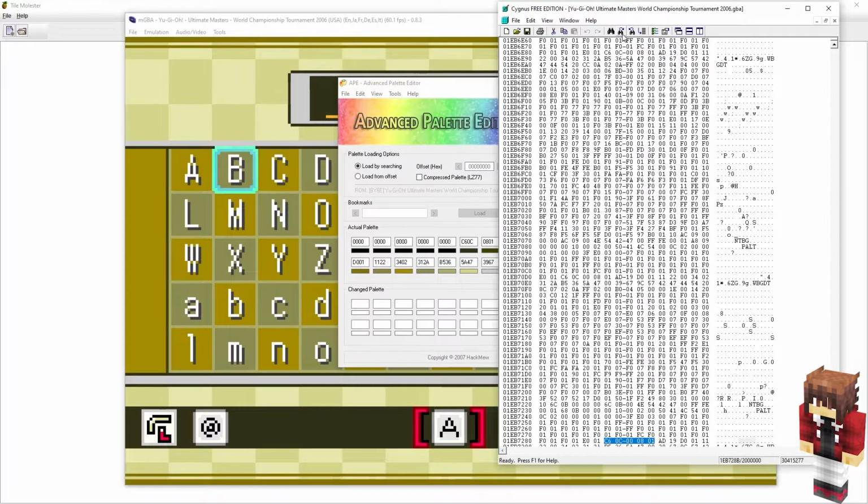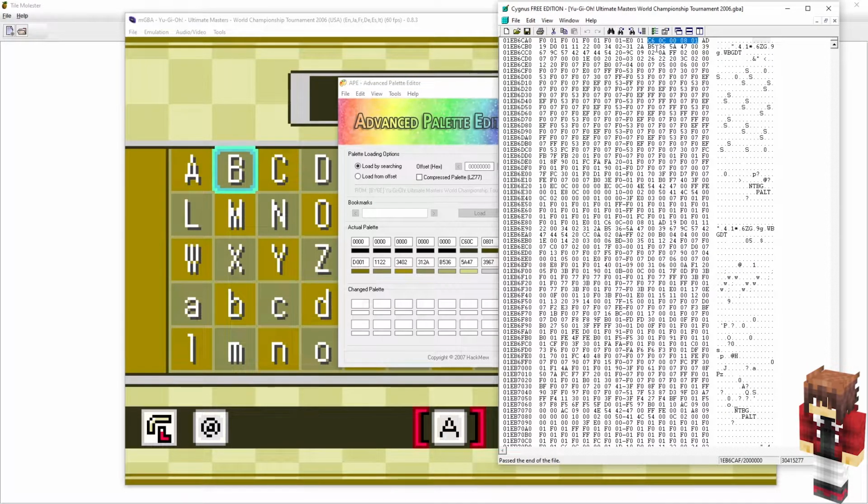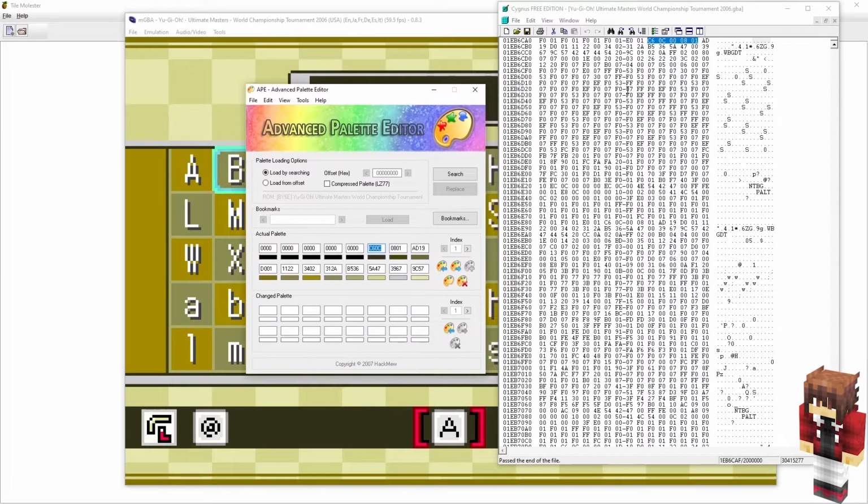Perfect. So now you can see it's giving us 4 results, and they all look pretty much right. So you see C60C, 0801. We see AD19, D001, 1112. You can see this one's basically the same. Pretty much the way you'd figure out which one of these 4 is the right one is you could change this first color to something crazy like red or blue, and then save it and check it. So it's a little bit of guess and check for these sort of palettes, but this is how you're going to find palettes that are not able to be found normally.